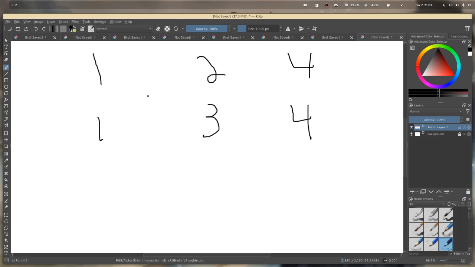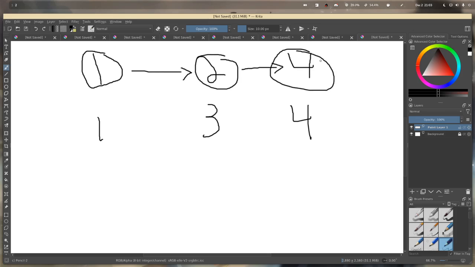A linked list is an object that contains a value. So let's say this is an object. We call it a node. So this node contains a 1, and it also contains a pointer to another node. So this one points to 2, which also has a value of 2 and points to another node, which is the 4. And then at the end of a linked list, it actually points to something that we call null.